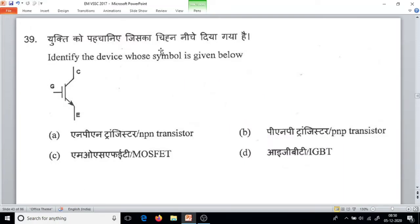Question number 39. Identify the device whose symbol is given below. This looks like a transistor, but it's not a transistor. What is the symbol for a transistor? This is the symbol for a transistor, with the arrow going out. That is NPN.